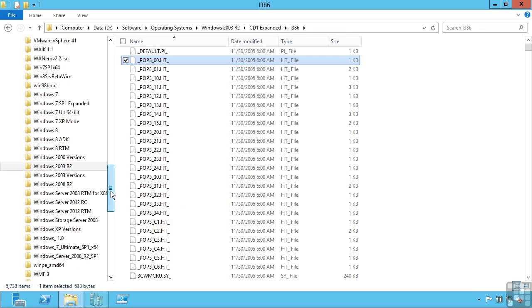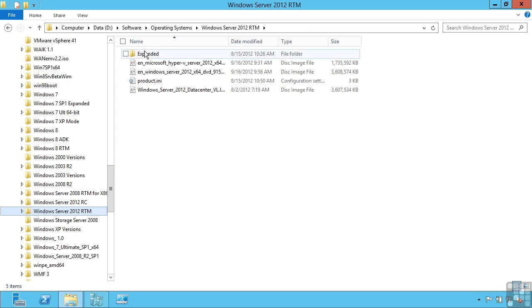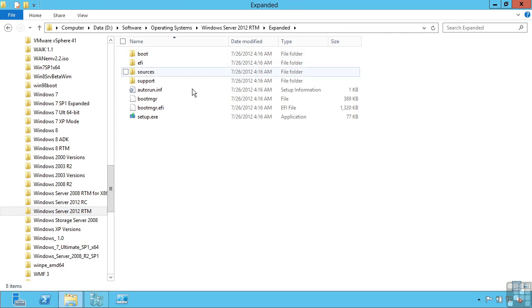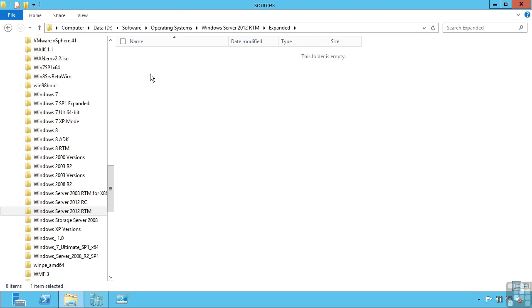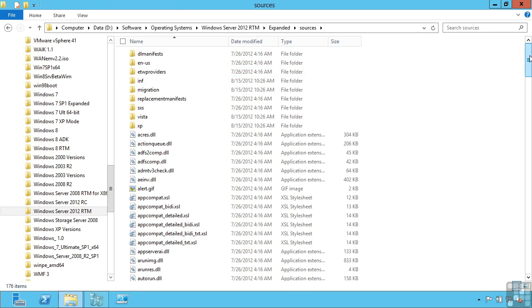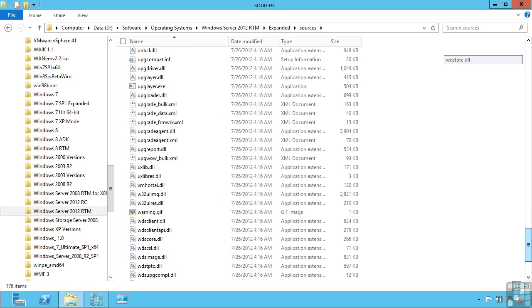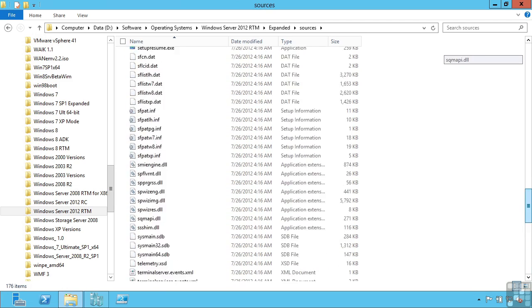So instead, if I look at Windows Server 2012, this is now the content of the media. Initially this looks very similar. However, there is no i386 folder. Part of that reason is obviously that Windows Server 2012 is 64-bit only. There's no AMD64 folder either. Instead, we have this sources folder. There are some files in here, but they're not compressed, and these are used for part of the initial installation.